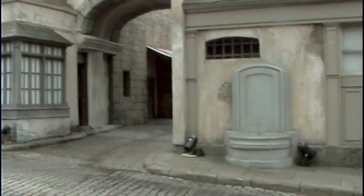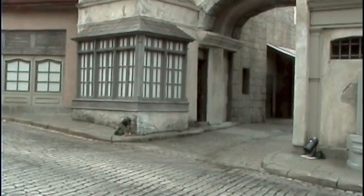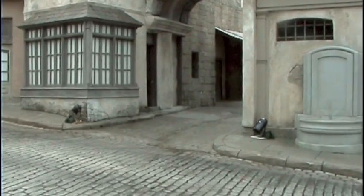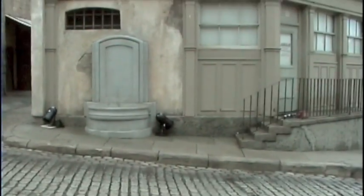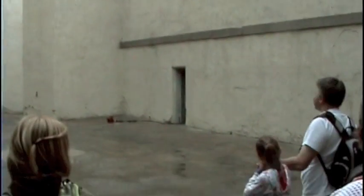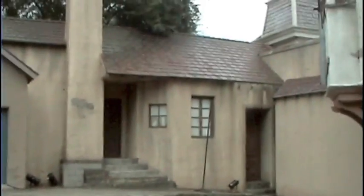We filmed the running of the bulls sequence from the movie City Slickers. Pamplona, Spain was also done right here. Tortuga for Pirates of the Caribbean: The Curse of the Black Pearl. Over in this corner, we had a little shack built. You can still see the outline of where the shack was. That's where Mr. Gibbs was sleeping drunk with the pigs, and they threw water on him. It was done right here. Then we go through this area, to World War I Berlin, Germany, for All Quiet on the Western Front, the first film to win an Academy Award for us here at Universal.